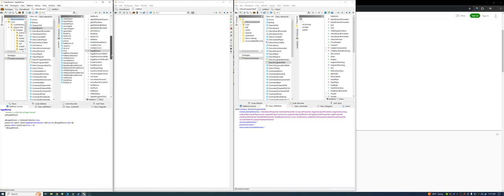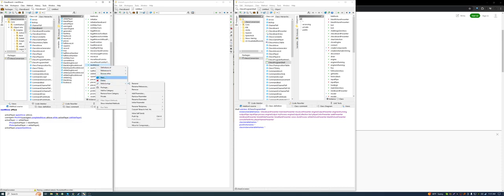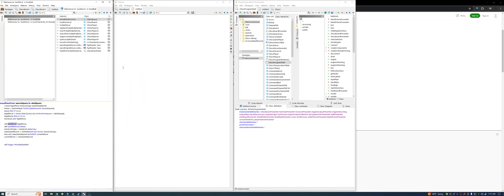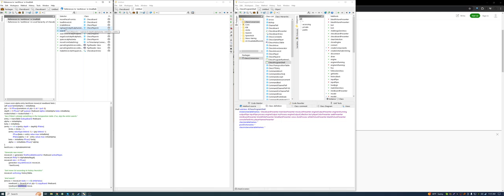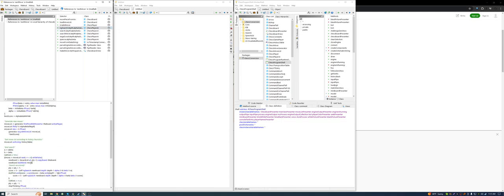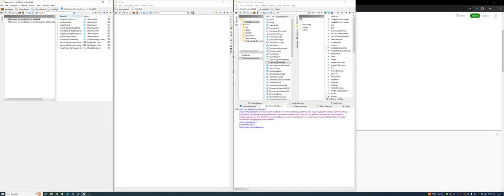Okay, so let's go to another method here. Let's find the references to next move here. And you can see all these classes call it, so you see all the references right away. I know you can do this in other IDEs, but just something about the way that Dolphin does this is just so much faster, so much easier. Let's say you wanted to delete the method call. You can just go here, you can just delete the code, save it, and it disappears from the list. So it's really easy to just go through everything really quick.